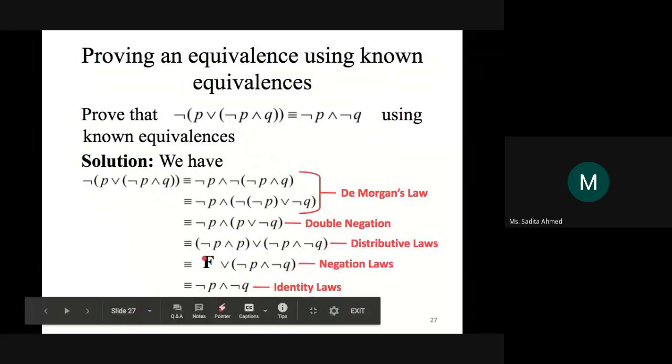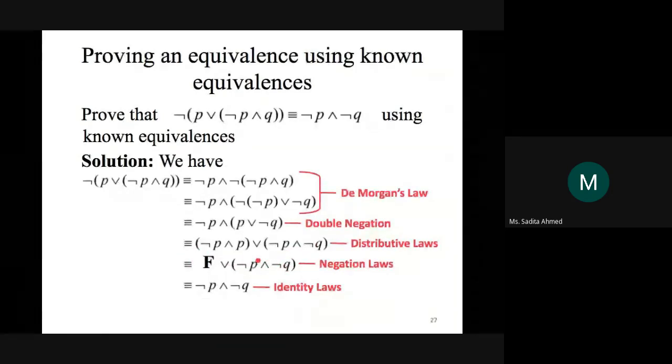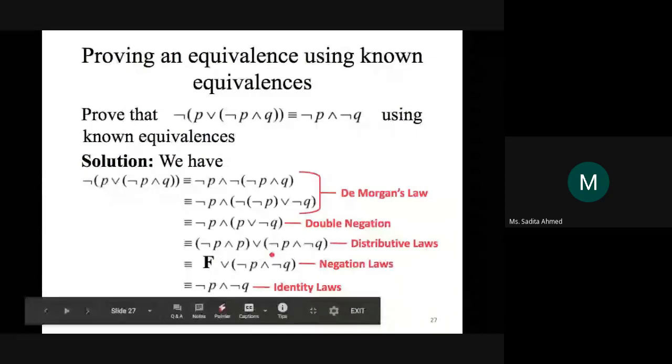So here as well, we did the exact same thing. So we had false or some expression. Okay, so we have an or here, right? So false on this side or another expression. So the truth value of this entire expression actually only depends on the truth value of this. If not P and not Q is true, this whole thing becomes true. If this is false, then the whole thing becomes false. Okay? Does it make sense now?